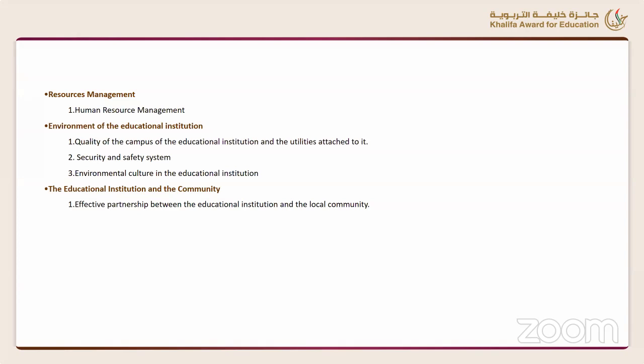And also another item which we are focusing on is the sustainable environment, and there are many examples to show us how the school cares about the sustainable environment, such as reducing energy or water, reusing certain items, or using recyclable products. So these are examples of how the school can focus on a sustainable environment.